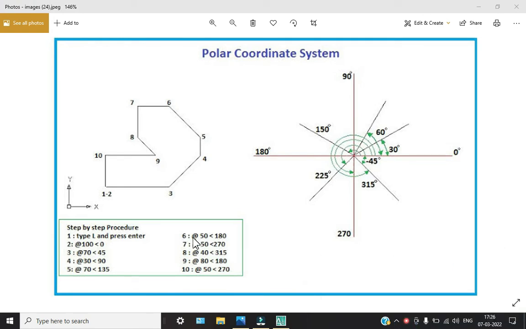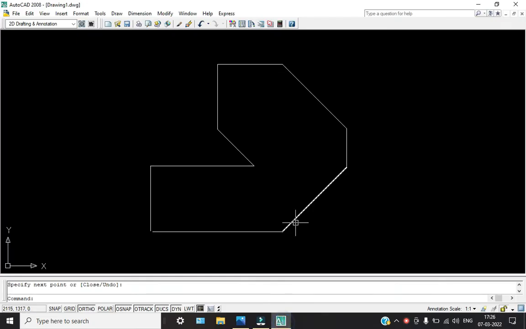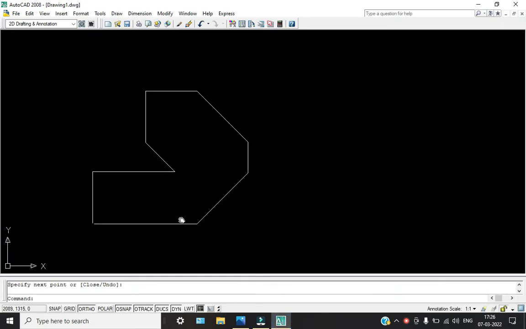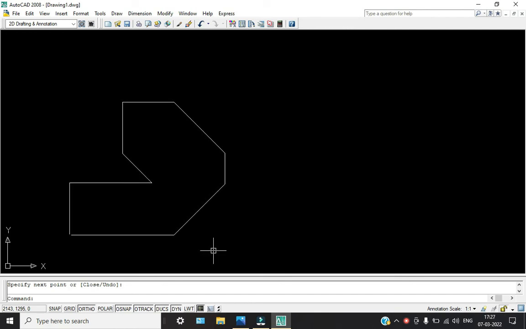Here we used the polar method. Now we will draw this using a normal method. Click on L, enter, select this line, which is 100, enter. We have got this.